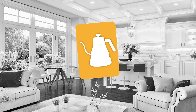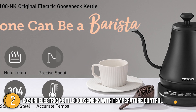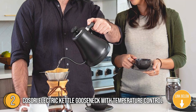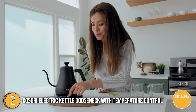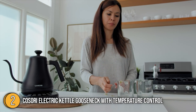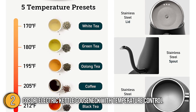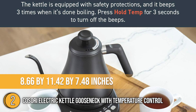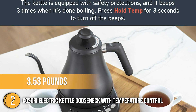The second best non-plastic kettle on our list is the Kisori Electric Kettle Gooseneck with Temperature Control. If you are a daily sipper, this kettle will seem much less like a superfluous splurge and more like an investment you will really get your money's worth from. It does one thing exceptionally well: heating water to one of five different temperatures in just three minutes, perfect for making tea or coffee. It is made of matte black stainless steel with a shiny silver finish, measures 8.66 x 11.42 x 7.48 inches, and weighs 3.53 pounds.